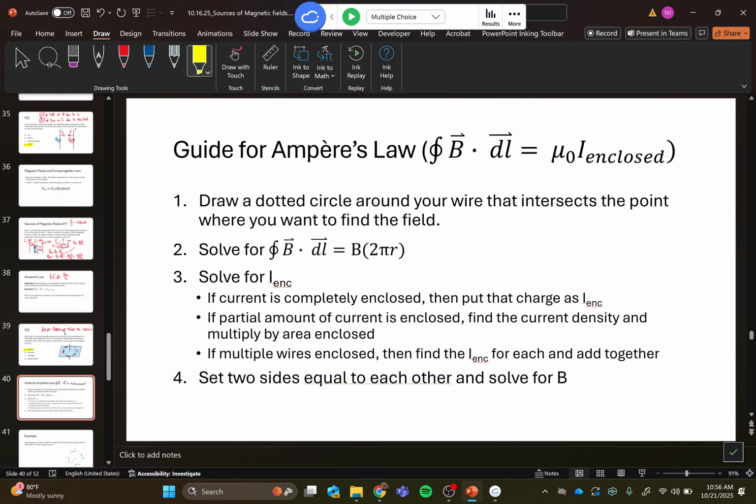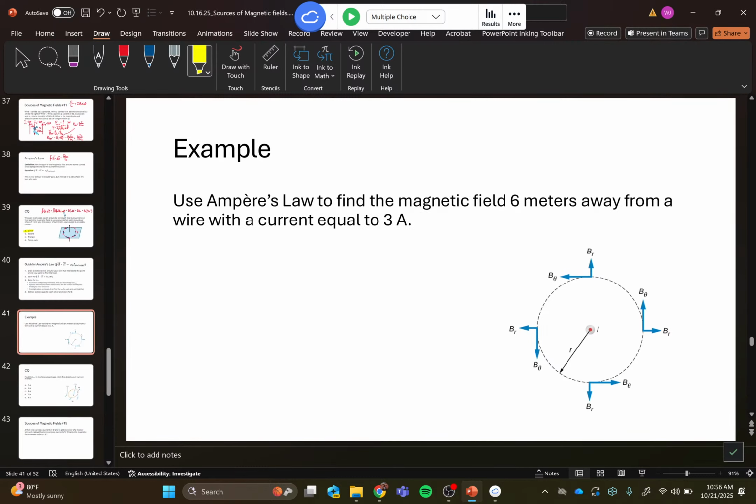What if there's no current? That's a good question. Why would there be no current? If I have two current carrying wires and they're in opposite directions, they'll cancel each other out. Yep. So in this case, there is such thing as positive current and negative current. Positive current is one direction, negative current is the other direction. Positive and negative here, when we talk about current, is defined on the direction it's going. That is an important thing to consider.